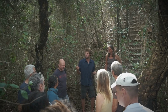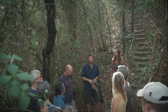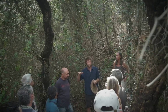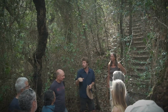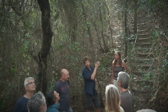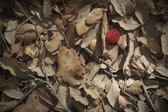Okay, so you might have already felt the difference in this part of the forest. The big difference to most of the landscape around here is the humidity and this microclimate that the native forest brings. At this point of the landscape, we're still close to the river line. It's the Piedmont, and this is where the big oak trees and the cork oaks would be. As we move further up, you'll see the vegetation change, and there'll be fewer big oak trees and more madroño and other smaller shrubs.